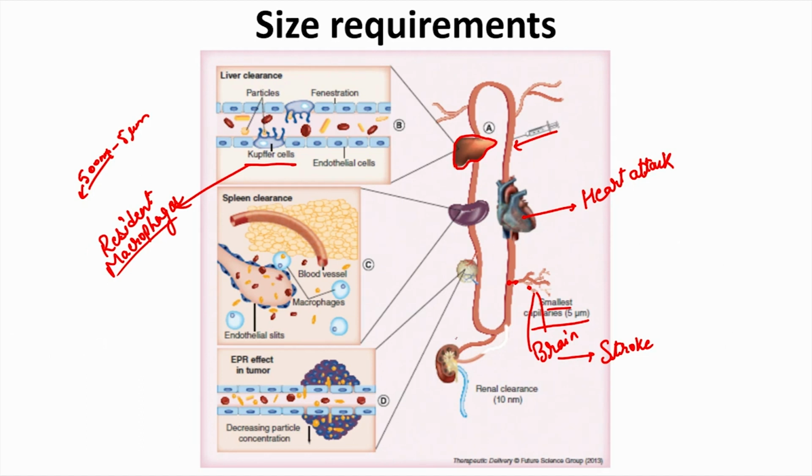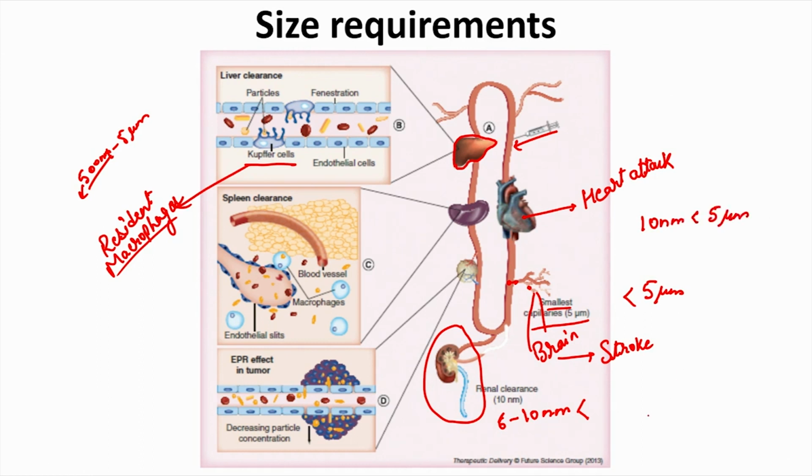Now let us talk about another organ. So here is the kidney, and in the very early part of this course we discussed that the kidney can clear anything below 6 to 10 nanometer. That means if my size is less than 6 or 10 nanometer, it will have a very fast clearance from the body, because the kidney will continue to filter it out. That is again something that we do not want, because if you want long circulation, we want to make sure that not everything you have put in goes out through the kidney. So you want to make sure your particles are greater than 10 nanometer. We are saying less than 5 micron here, and greater than 10 nanometer here. So that is one limit.